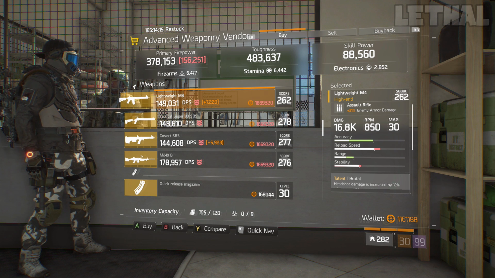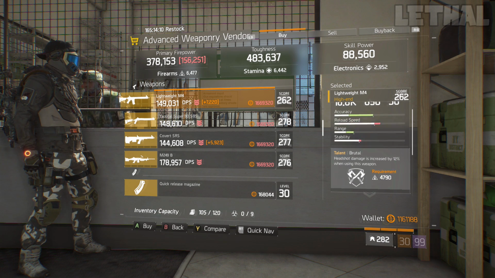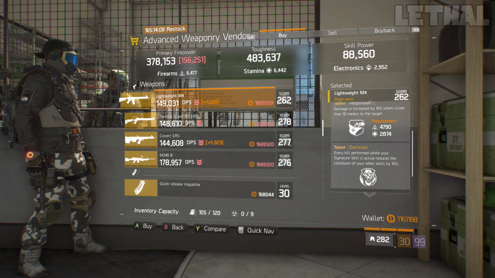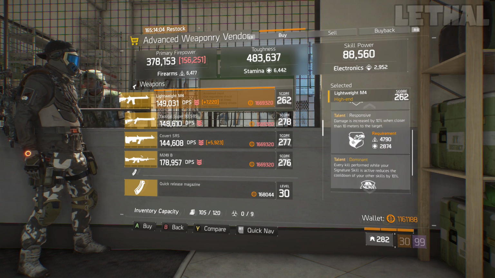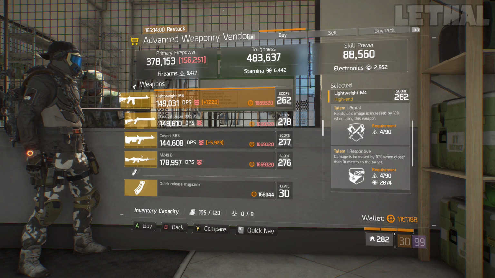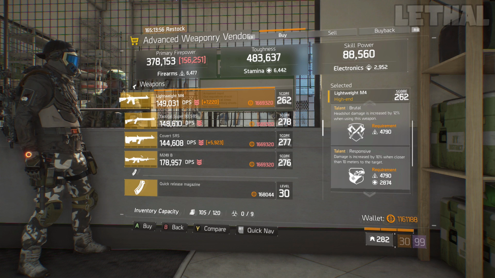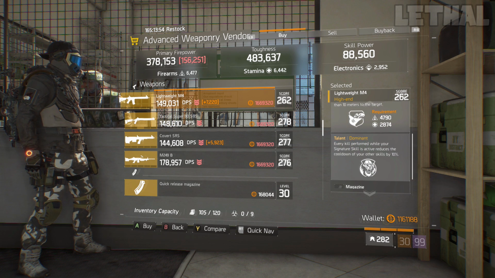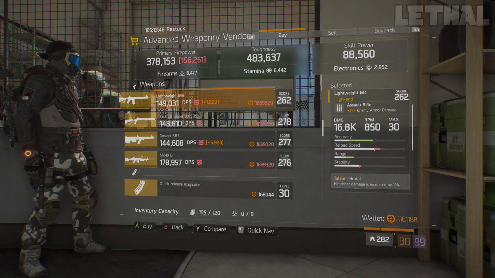What it comes with is 21% enemy armor damage, 262 gear score, and for the talents it has Brutal, Responsive, and Dominant. Honestly, this one's pretty good. If you are on PC, this could be a little bit better since you have Brutal, and as you guys know, headshots are a little bit easier on PC. It already comes with Responsive as well. The only thing you really need to do is get rid of Dominant, go for something like Unforgiving, Deadly, Vicious, anything like that, and this will be a pretty nice weapon.